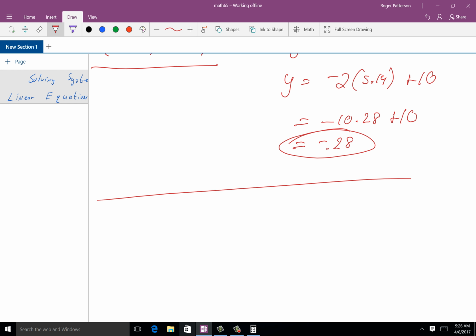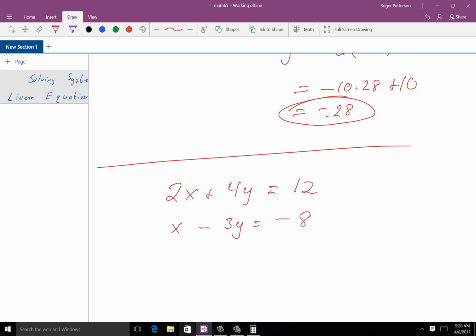So let's do another one here. Let's do 2x plus 4y equals 12, x minus y equals negative 8. Okay. So this one here makes it real obvious which one we're going to solve for. So which variable are we going to solve for and which equation? The x in the bottom. X in the bottom one, right? Okay, because it doesn't make any sense to do it for any other ones.